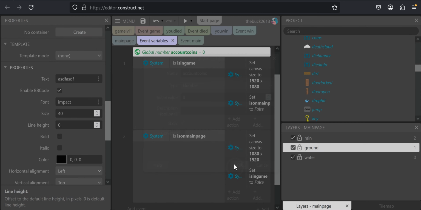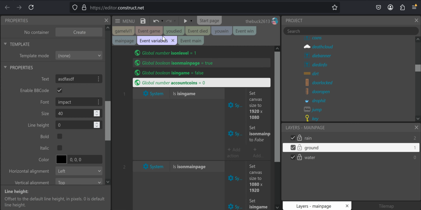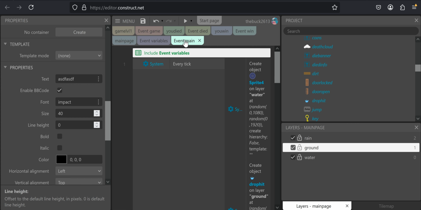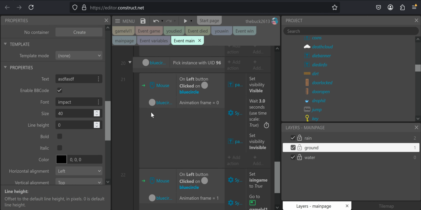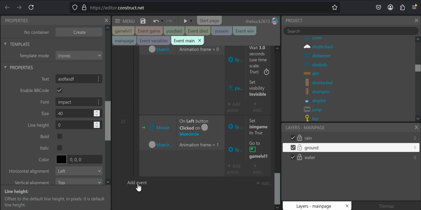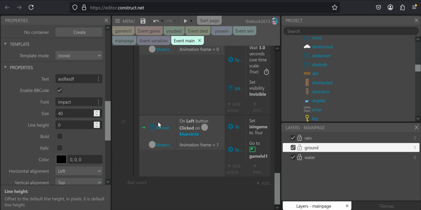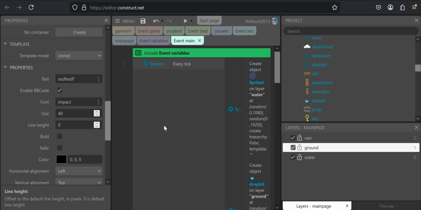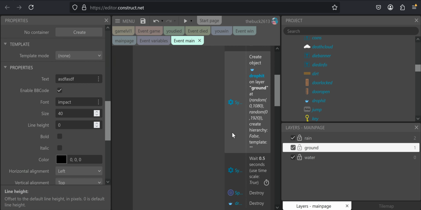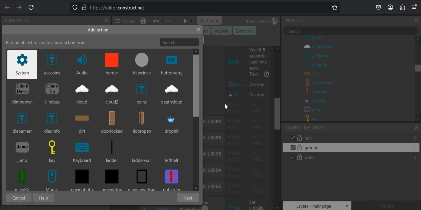Initial value 0. And then hop back over to the event main. And we're going to tell system every tick. So do we have an every tick? We do. And we're going to set it in front of this, but let's just go ahead and call it simple, add one here.